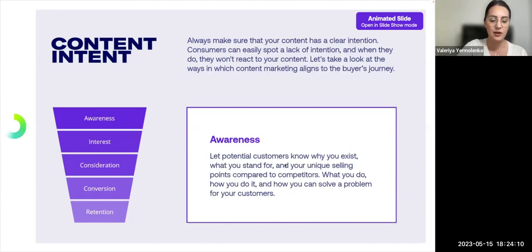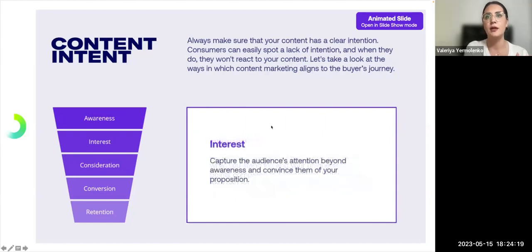Any questions from class on the awareness intent? Okay. Now, moving forward, another intent of your content is to create interest. That means you are capturing your audience's attention to convince them of your proposition. So you're not only sharing that we are here, we do this, we're different because of that, this is who we are. No, you want to actually captivate their attention and go beyond the phase of saying, okay, I know of a brand that does this, but what would make me interested in learning more about this brand, actually becoming a customer and considering their products?